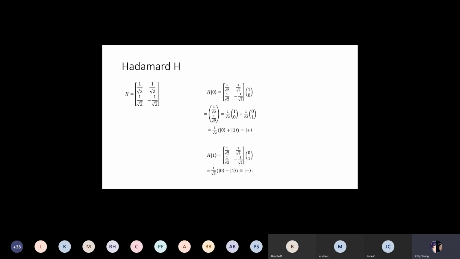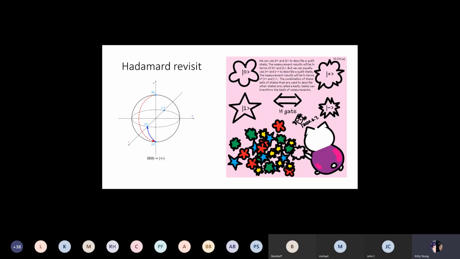So this is just to go through the math to show you what exactly the H gate does. Try this at home. The H gate is putting 0 and 1 into plus and minus, but if you use those matrices, they are not directly rotating through this angle. It's actually first putting 0 to 1 and then back up to plus. That's just some mathematical nuance you can check. If you use those arbitrary matrices for angle change, you will see that this is how H gates would behave.